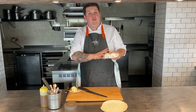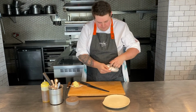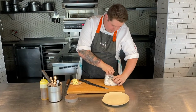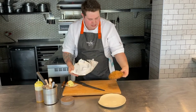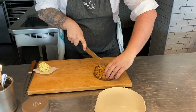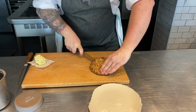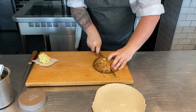So we're just about to plate up our bread. It's been in the oven for about 12 minutes, and we just let it rest for another 2. So we're going to open it up from the paper. And in here now you can see our seeded sourdough. So let's put that on our side there, and I'm going to cut it into 4 this one. You can obviously do slices if you wish. It's just down to personal preference. So cut it into the 4 there.